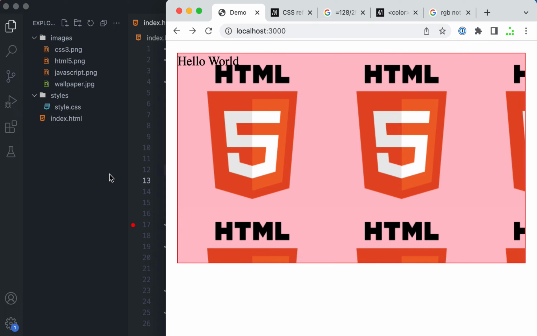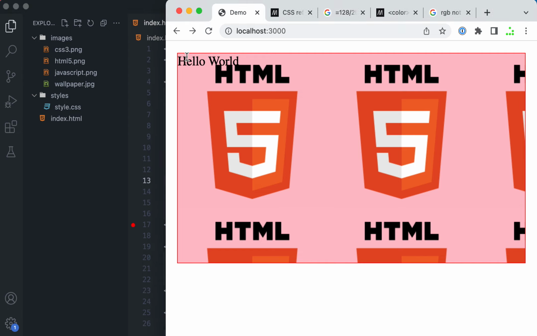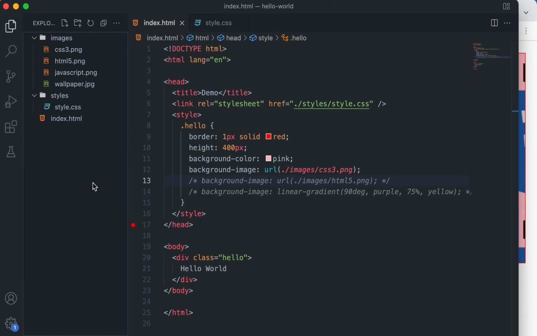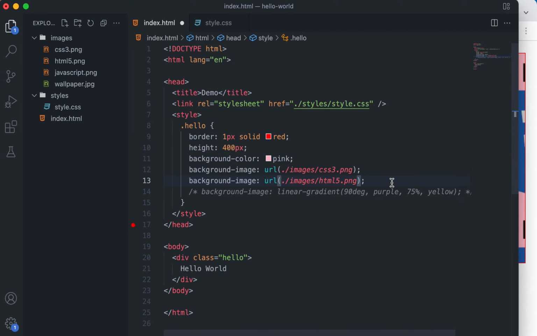Okay. That aside, what we were discussing is that I don't want only HTML5 or only CSS3 images. I want both of them stacked one on top of each other. Now you see that if I use both, obviously they are separate rules and they will overwrite each other. There is a syntax which I was showing here, that you can use comma separated images, then they will be stacked on top of each other.